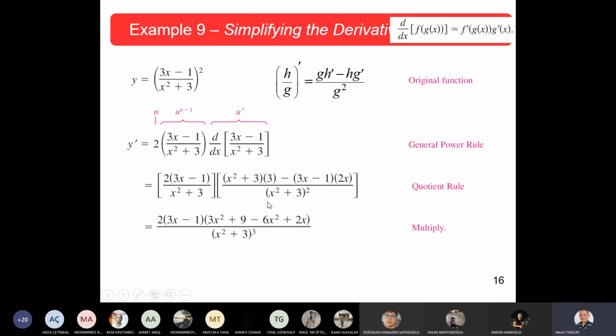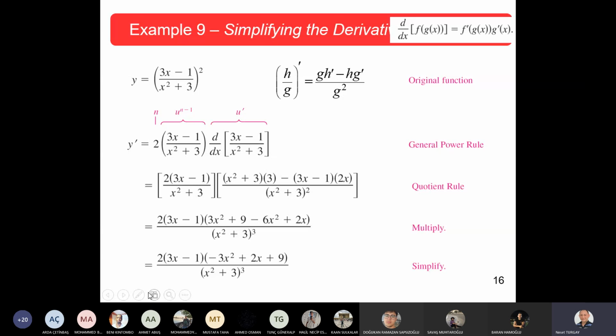Again, now here x squared plus 3 to the power 2 and times this one gives you the cube of this. So this time this gives you this. So 2 times 3x minus, okay, times, and then 3 comes here, 3x squared plus 9 minus, then minus 3x times 2x gives you this one. And then minus times minus 1 times 2x gives you this. And if you keep on, this one also gives you what? 3x squared minus 6x squared is what? Minus 3x squared and so on. So you finish at that point.